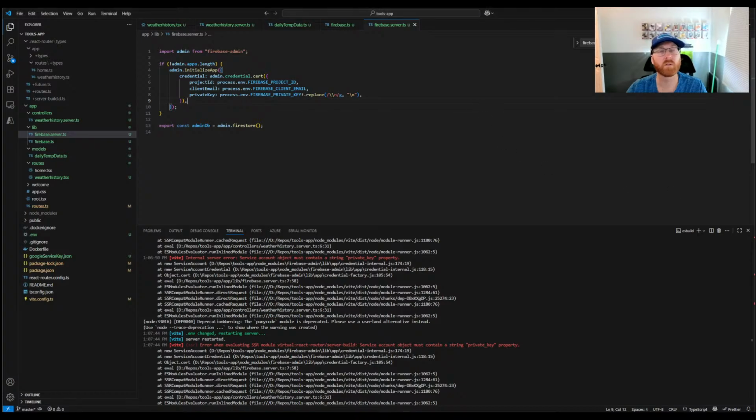New file, Google service key.json. All right, let me add these keys to .env now.